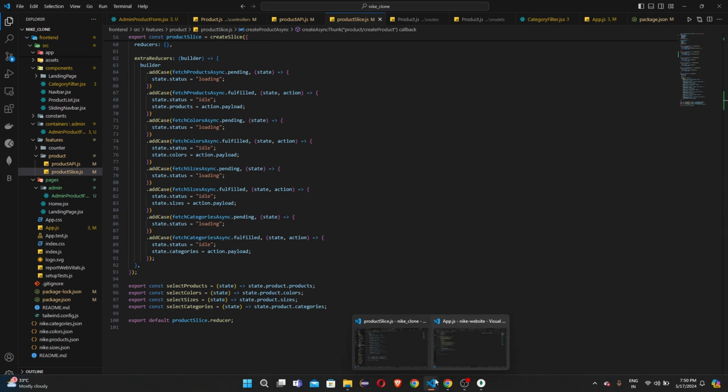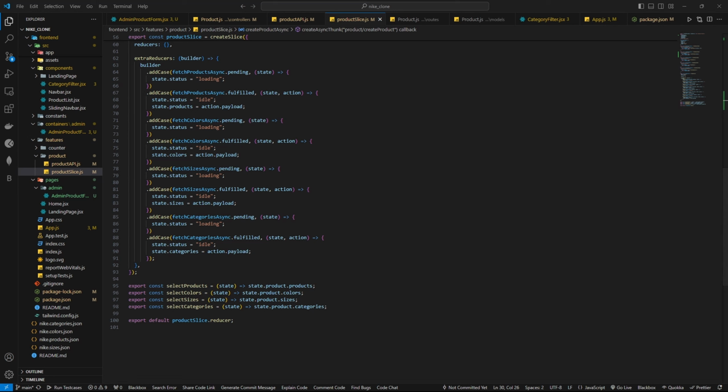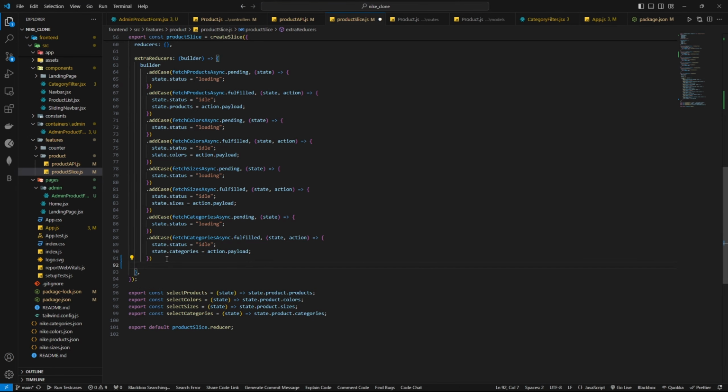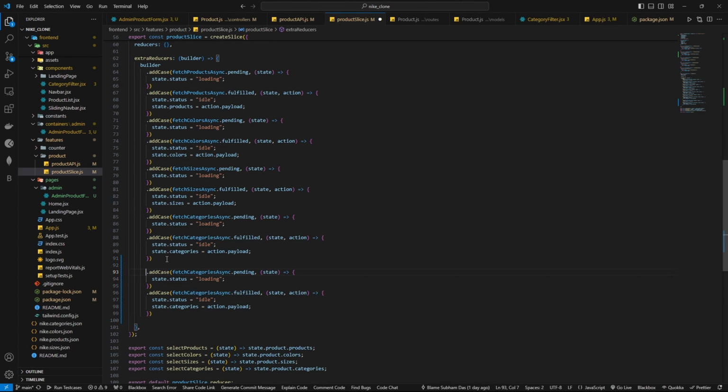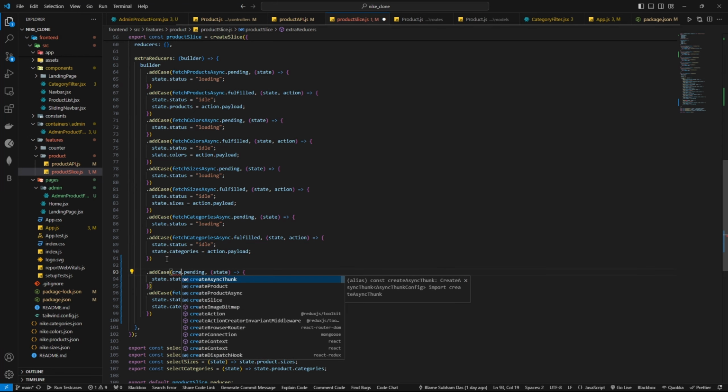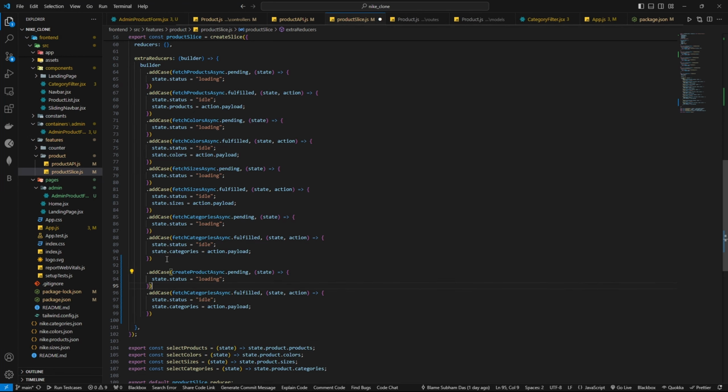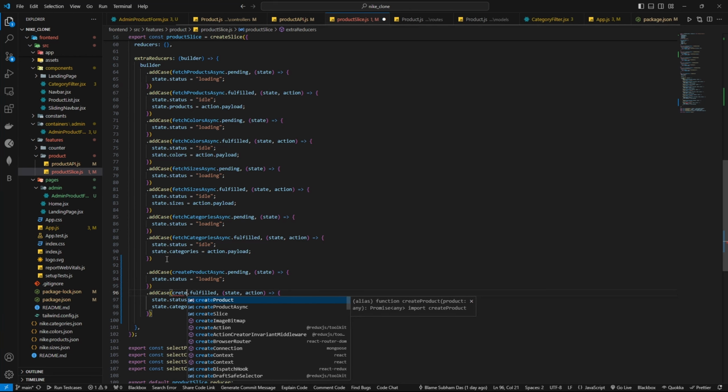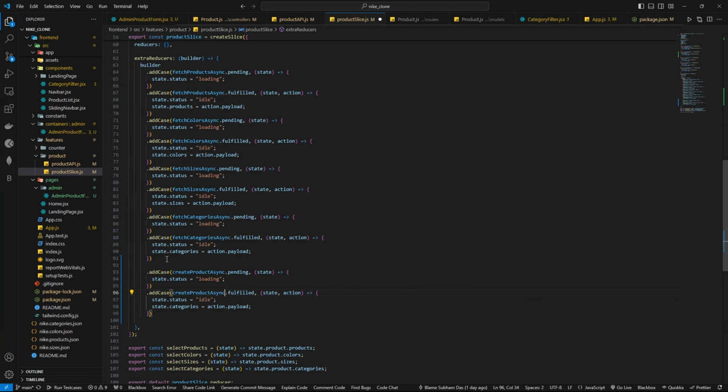Here we need to use the create product async in the add case. So just copy this thing up and just write here create product async, and here also create product async. Okay, and then we are going to push the product in here.